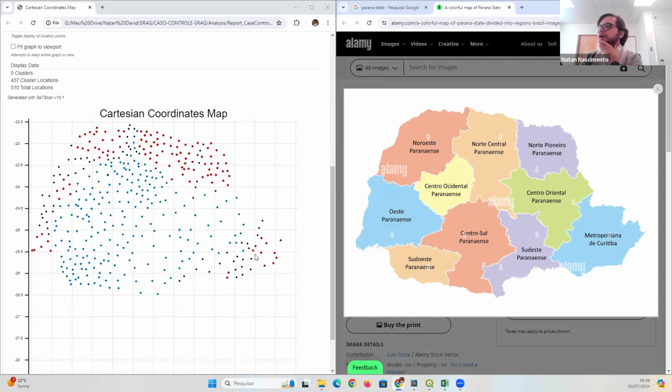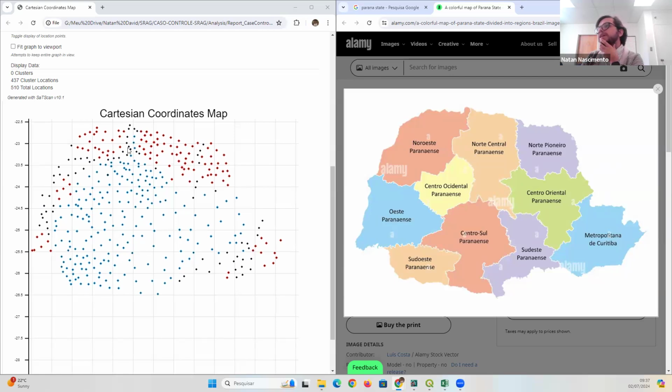Also, this part of the state is where you have most of the agriculture land, so the municipalities are bigger. And this part of the north and closer to the border with Paraguay, Argentina, and the state of Santa Catarina gives you more industrialized and smaller municipalities.